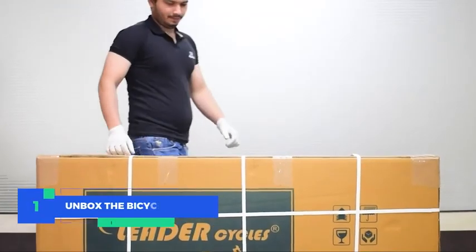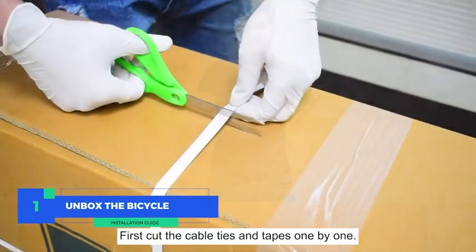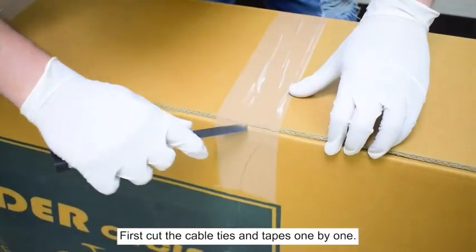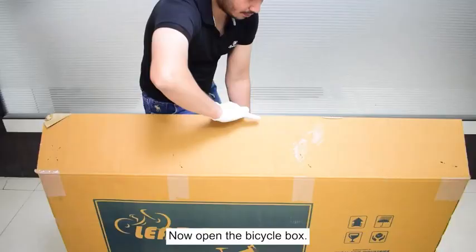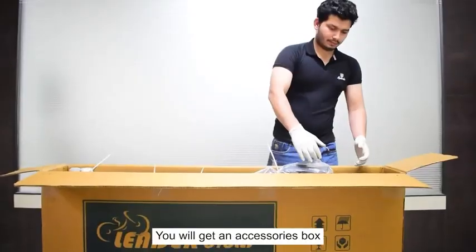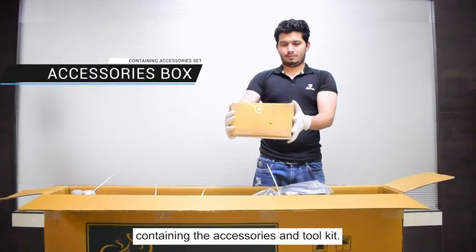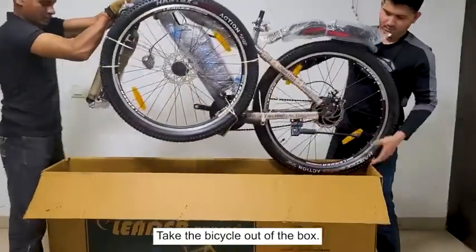Step 1. Unbox the bicycle. First, cut the cable ties and tapes one by one. Now open the bicycle box. You will get an accessories box containing the accessories and toolkit. Take the bicycle out of the box.